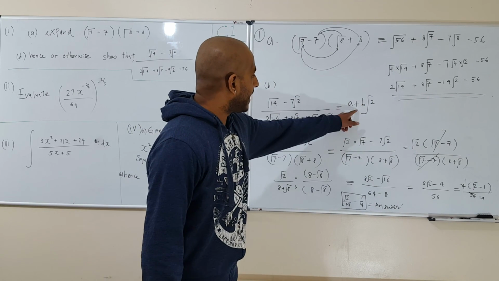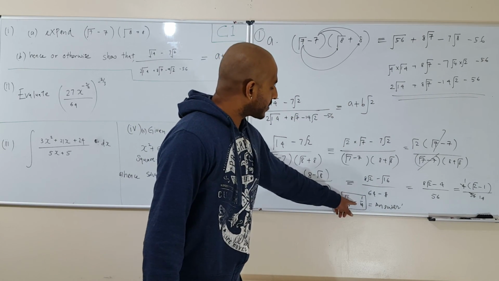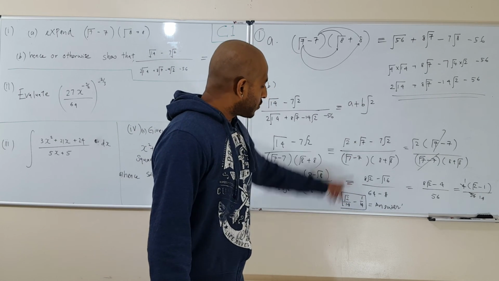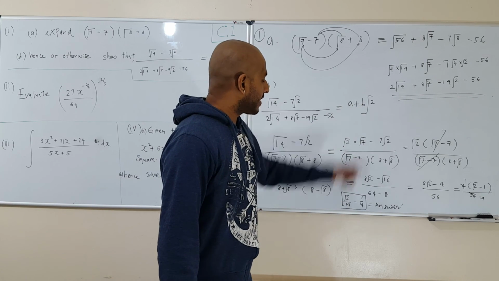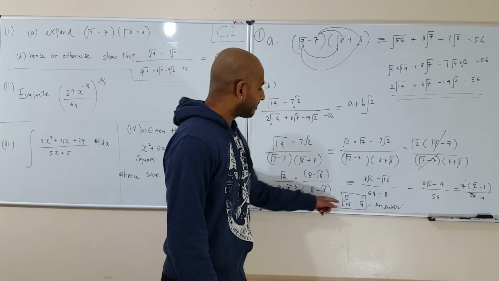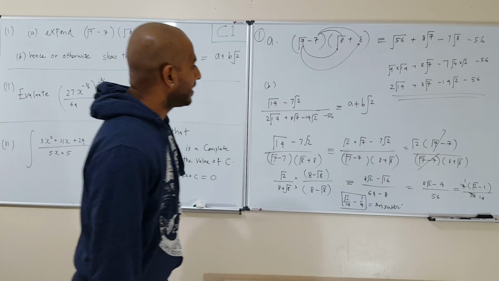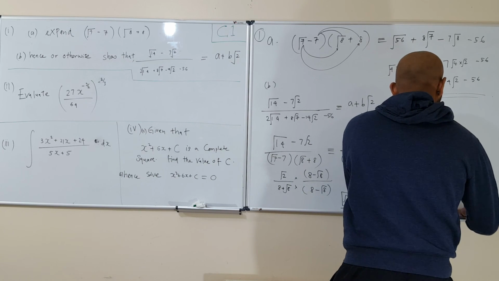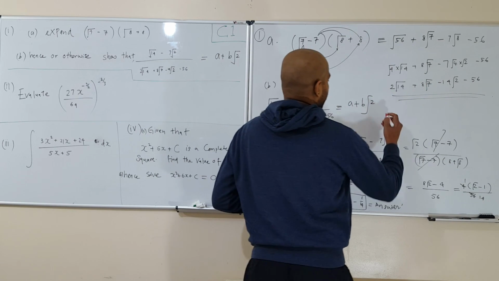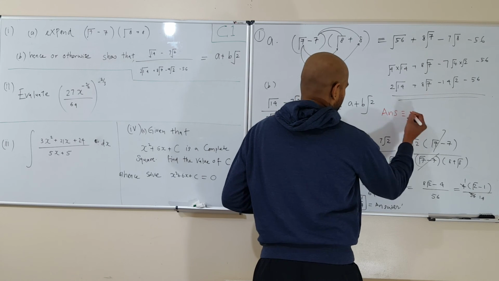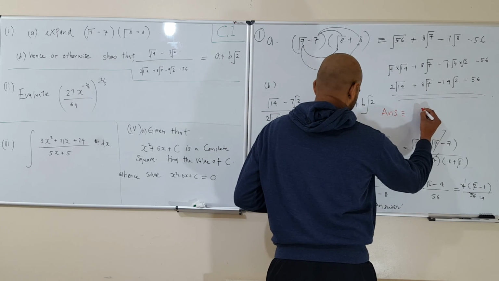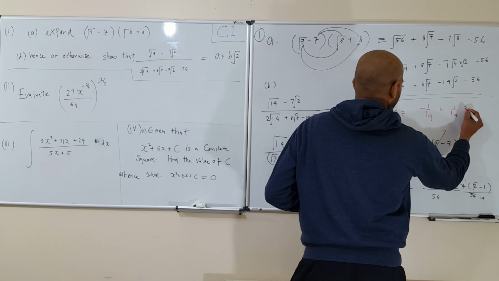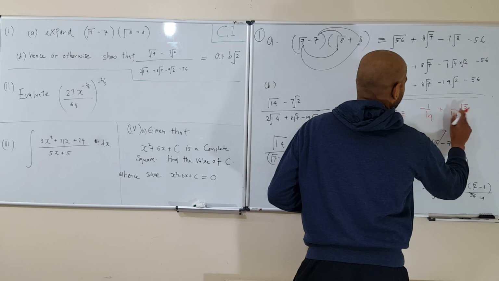That's certainly in the format of that. So A equals minus 1 over 14, and B equals 1 over 14 as well. So A and B are exactly equal in a sense, they just have different signs. Let me write the answer here, in a different color to make it more visible: minus 1 over 14 plus root 2 over 14 times that. You can write it like this if you want.